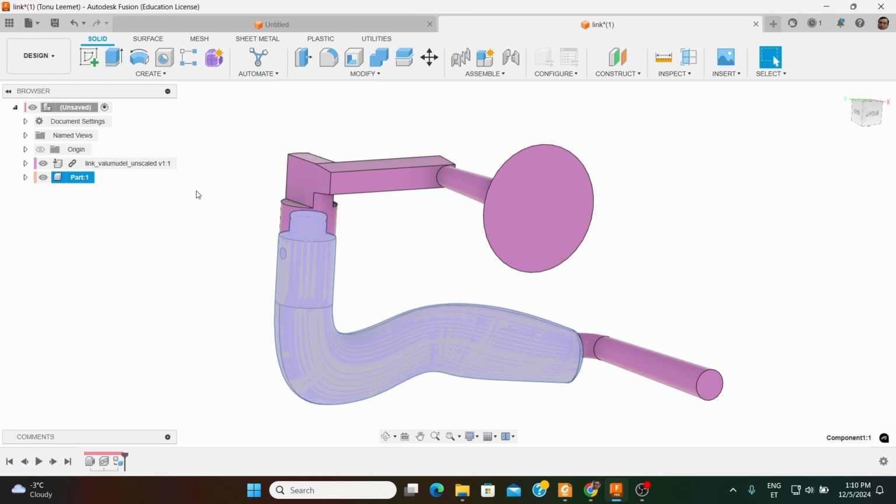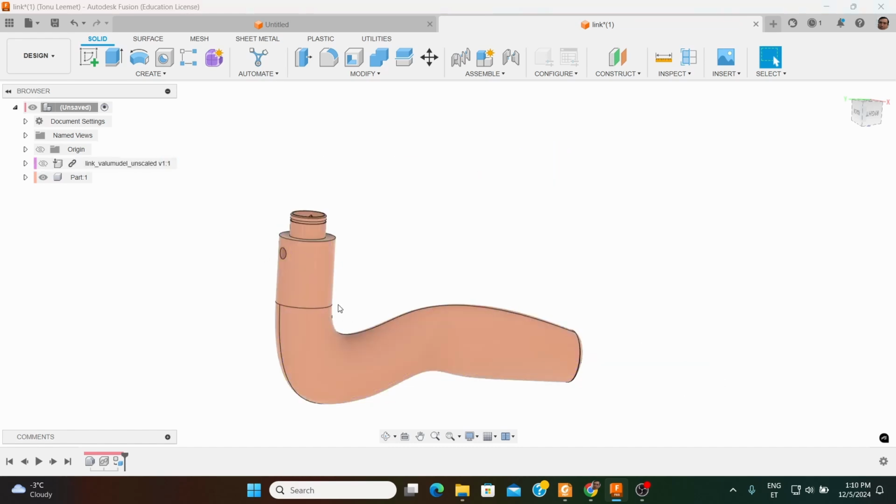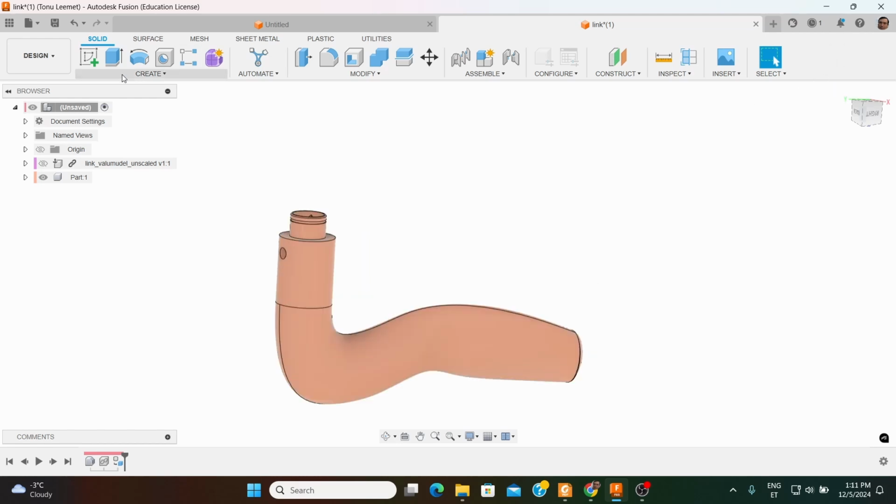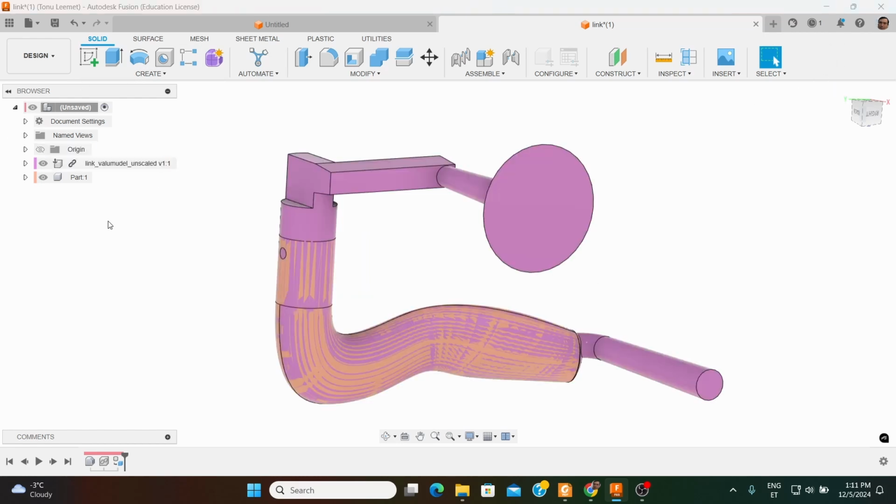What is going on right now is that actually the part is free to move. You see, I'm moving it with my mouse. As I did that, you see there is a special UI appearing, the position menu. And if I did it unintentionally, I should always take Revert Position so it goes back to its original location. And this is how I want them to stay.